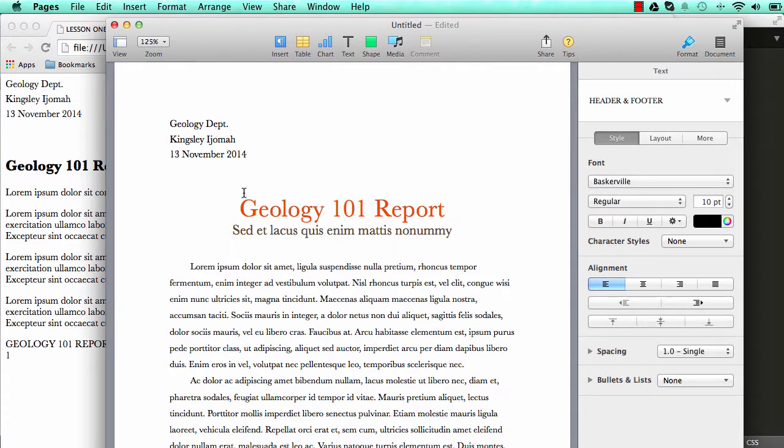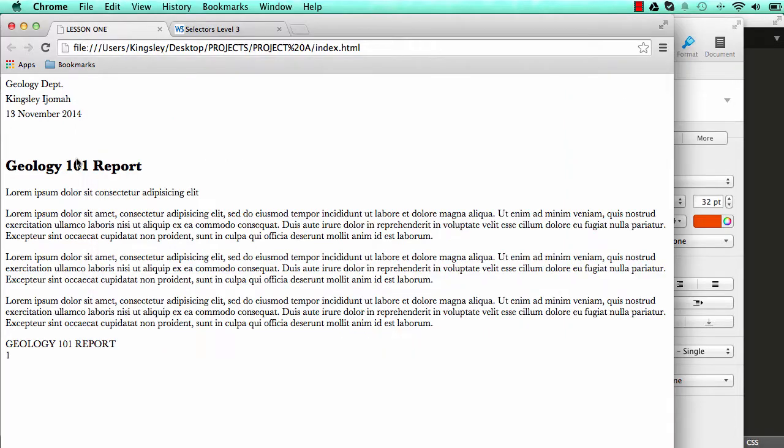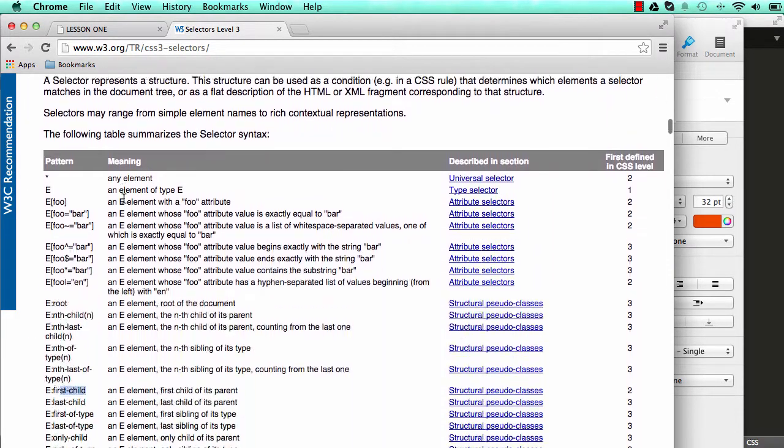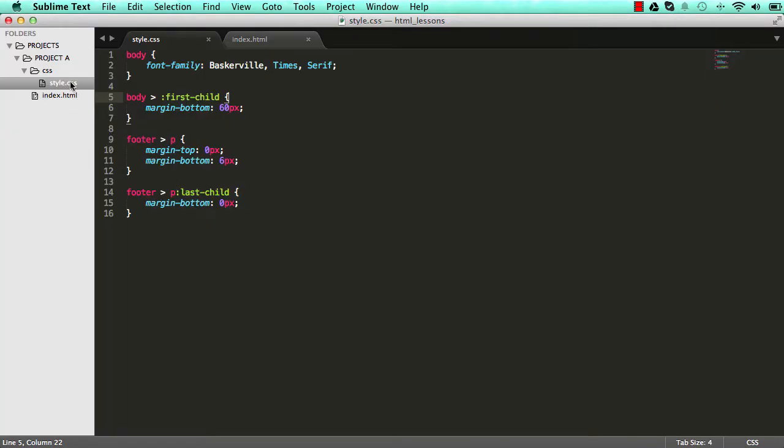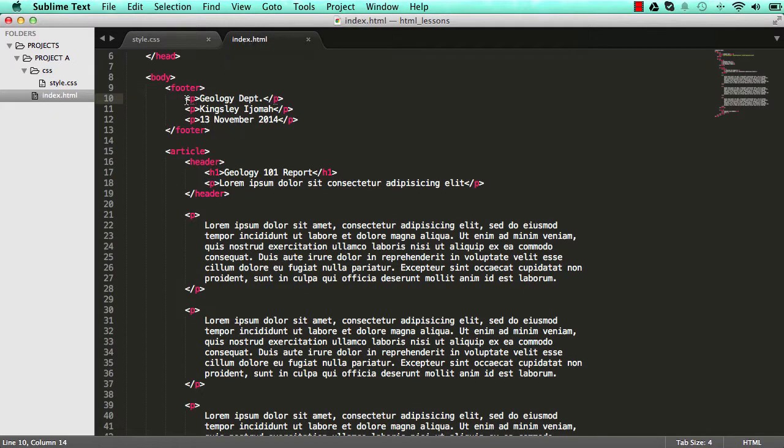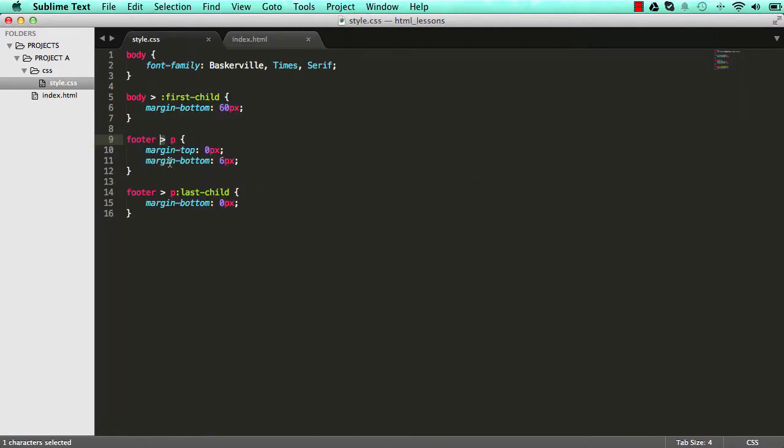Okay, so in the next lesson, we'll be styling this, changing the color, and having the font size look as it does here. And we've seen a whole bunch of selectors for CSS. We've dealt with the first child and last child. And there's a few CSS rules we've written here, which you can revise and try typing by yourself again. So I think we can end this lesson here. We've seen how element children work and how to select element children. In the next lesson, we'll carry on from where we've stopped and we'll style some more elements within our document. And I look forward to seeing you there.